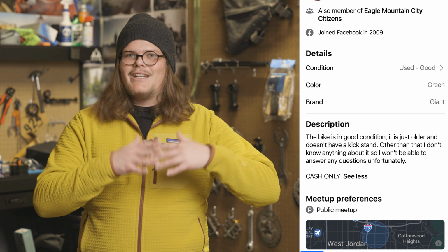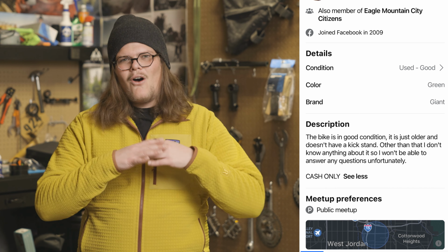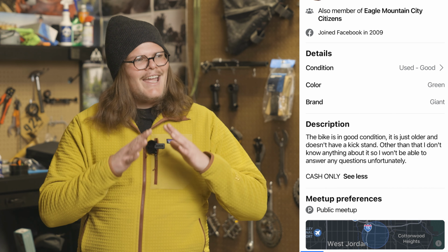After moving to Salt Lake City, I found on Marketplace a Giant Sedona that was teal and yellow. Yellow is one of my favorite colors, and I just had to have it. I mean, it was perfect. It had all the old Giant livery. It had yellow brake cables from the factory. I found this bike on Marketplace, the bike I'm building in this video, and I bought it for $40.